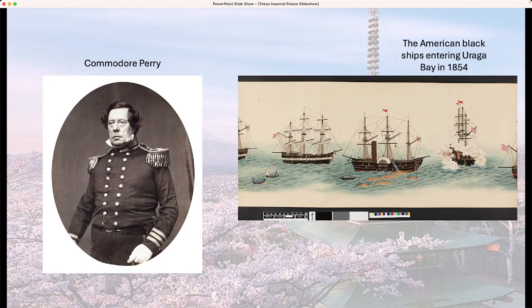to the Tokugawa shogunate. Veiled threats, basically, to open up the country to trade with America, or they'd be back. And because they sailed into the harbour with coal-powered ships that were painted black, the populace were quite scared of what happened, and it sent shockwaves through the Japanese system.